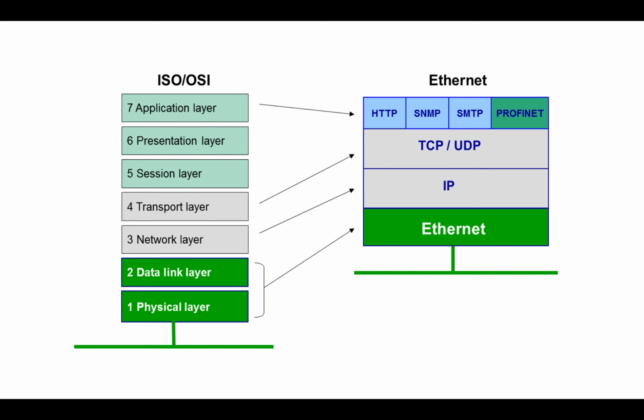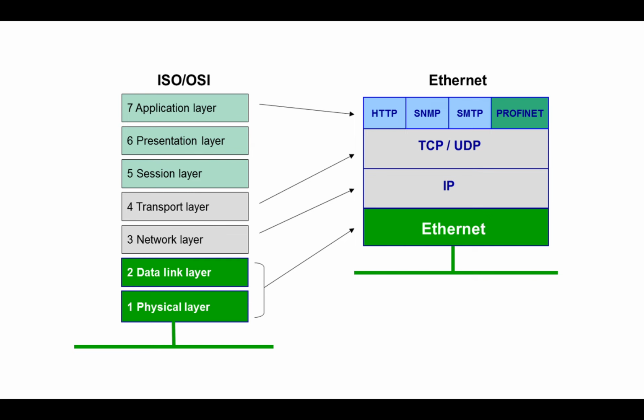And as Ethernet is an internet based protocol, in the network layer we have IP, that is, Internet Protocol. So from the OSI model, Ethernet takes mainly four layers as a reference: the transport layer, where we would have the port address, the network layer, where we would have the IP address, and the data link layer, where we would have the MAC address. This is how the reference is taken.